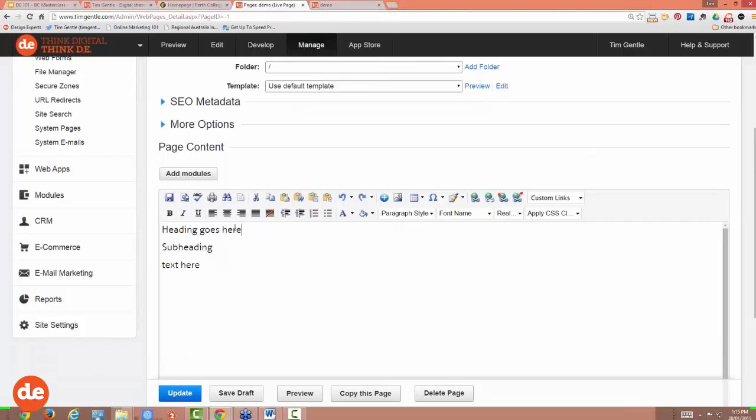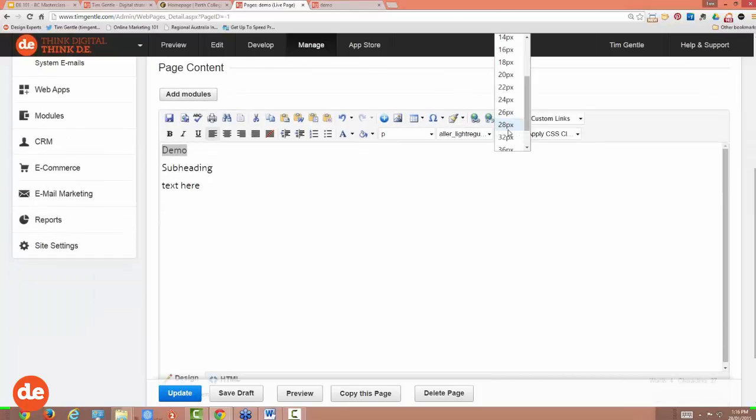First of all, in the traditional sense, when you're working in Word, you would have probably typed in the heading, demo, and then you would have highlighted over the top of the text, and you probably would have come along here and chosen, okay, I'm going to make that one, what's going on here? 28 pixels. So what you're doing is you're making the heading bigger. Okay, so I'll highlight over that. Choose 28. What's going on here? Why isn't that working?